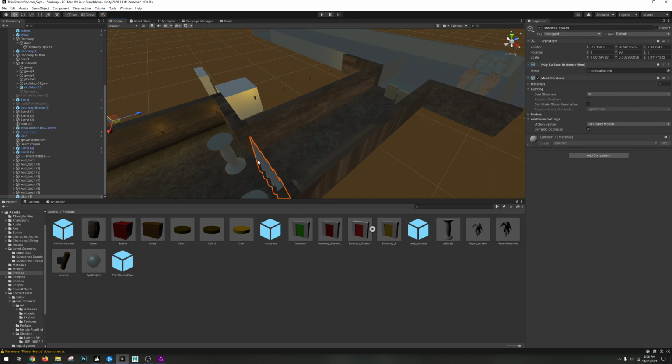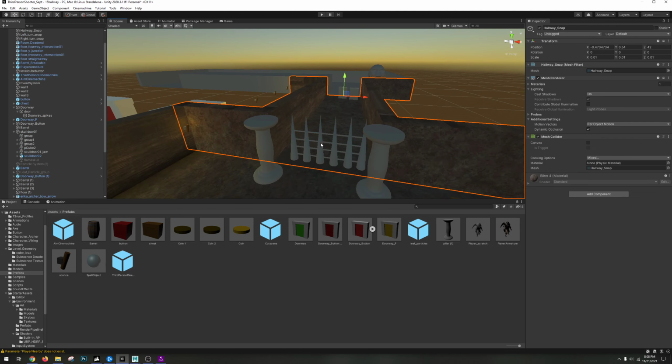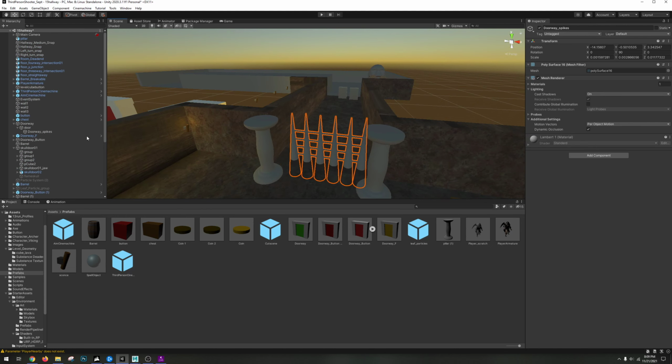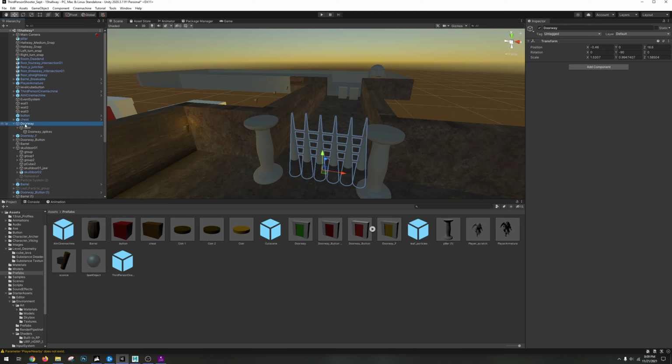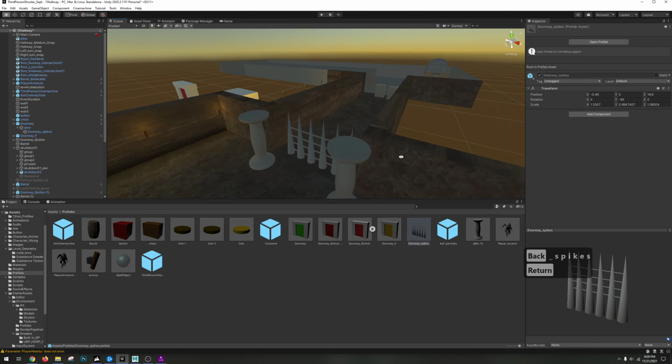That way I know that these things are working, and I've kind of backed them up somewhere. So this is the door that I've made with spikes. Double spikes.